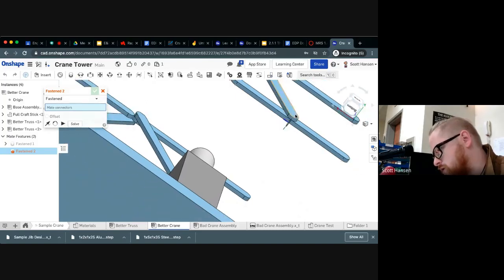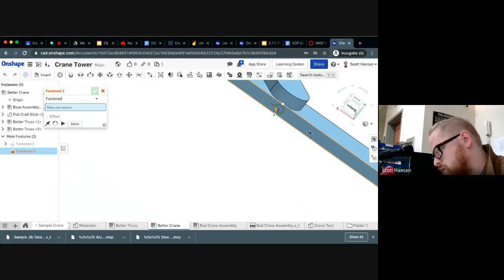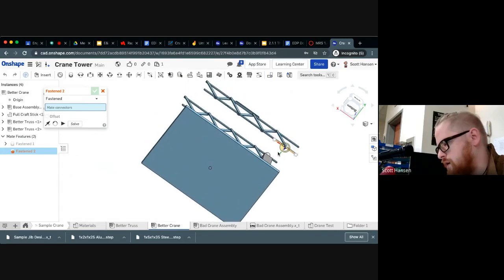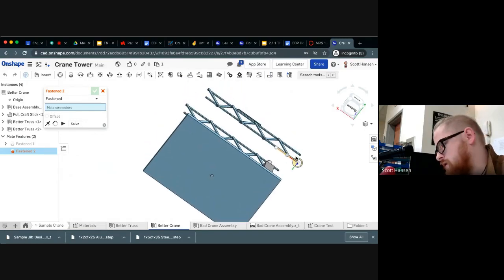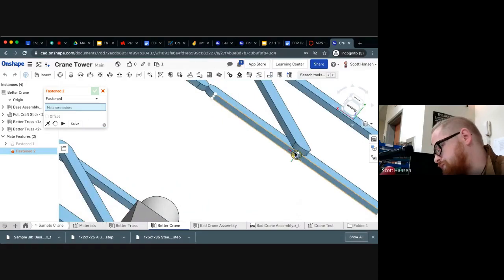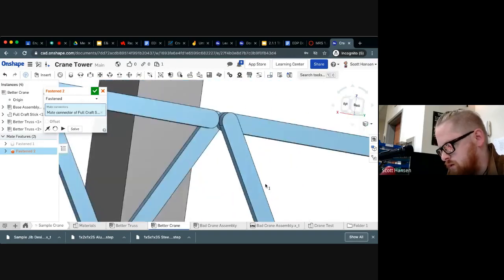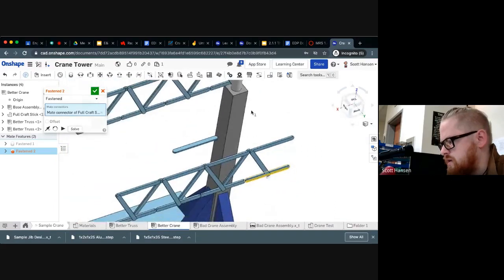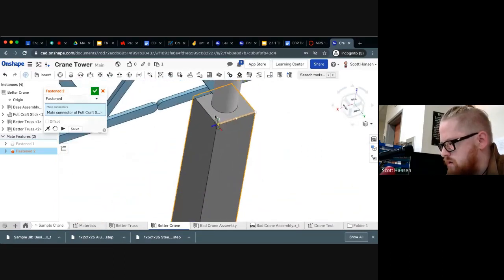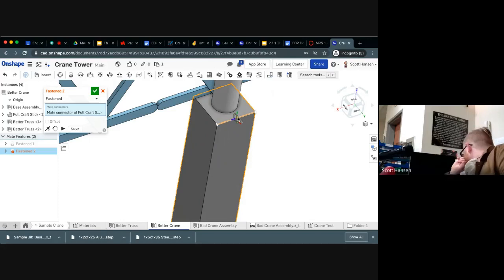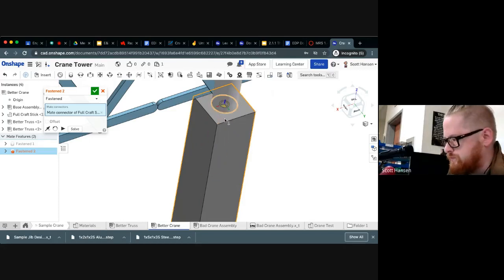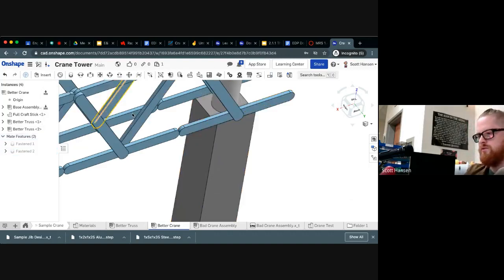Oh, you know what? That's flipped around. I need the mirror image of that. Do I? No, I don't. Let me try to get the inside edge of this bottom face, getting that midpoint and attaching that to the top of my tower assembly face. Ooh, excuse me. Cool.